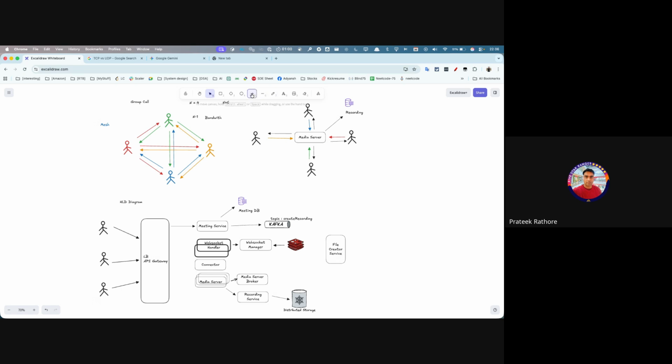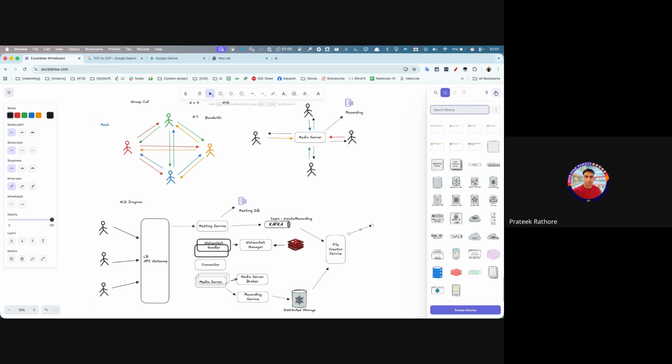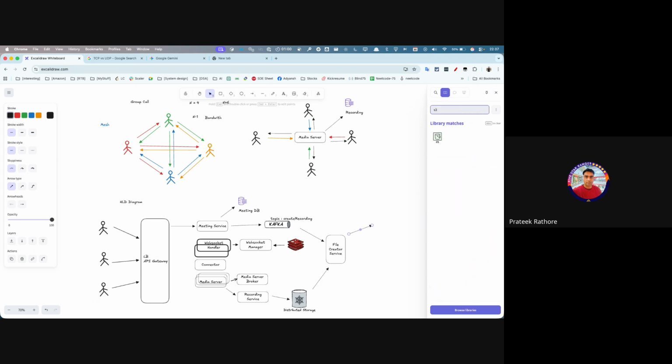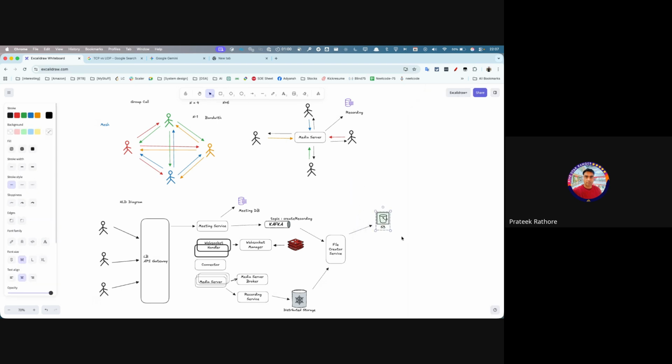It will consume the message here, and then pull from here. I'll not go deep into this. You can use some kind of a Spark job to create the recording file in S3.